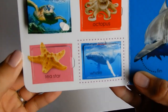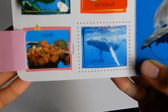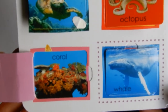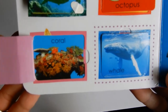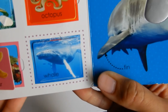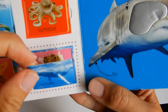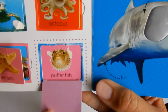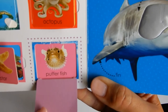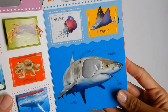And then a sea star, like Patrick! You know Spongebob, you know Patrick. And then coral — those are live creatures that live in the ocean. Look at this beautiful humpback whale, so beautiful — I love whales. And a puffer fish. Those blow up really big when they get scared or they're trying to fight — they go poof and blow up like a balloon, and then they pop.